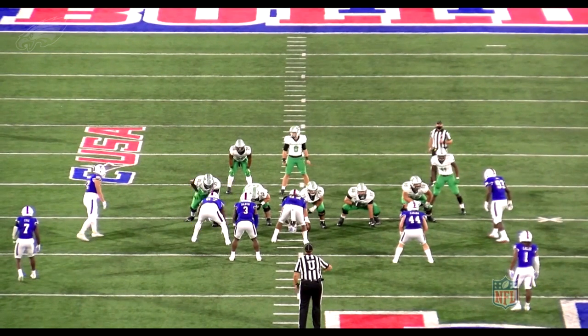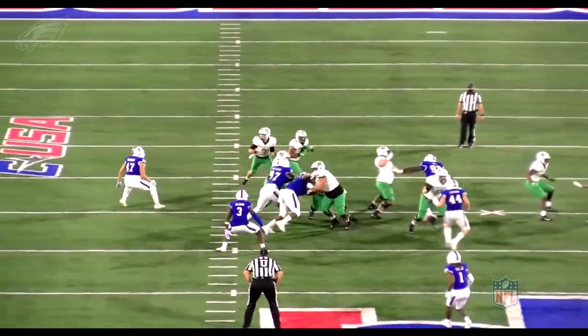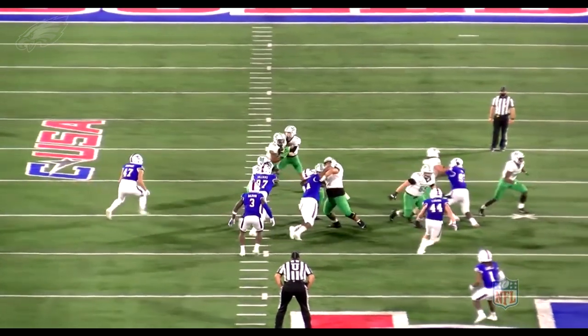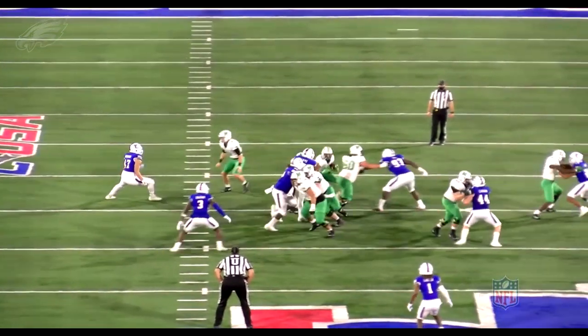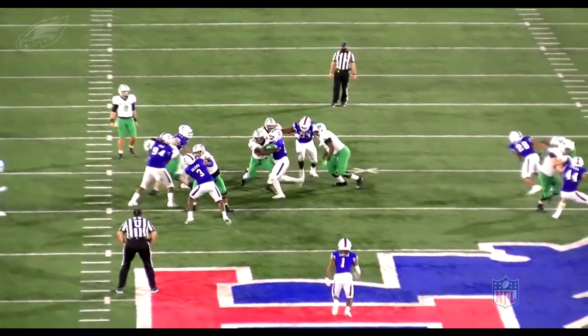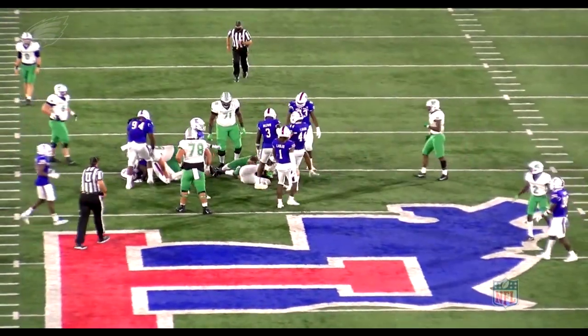Let's take a look at another example here lined up against Marshall, against the offensive tackle, lined up inside. This could be a backside run play. He's not just a pass rusher — he's not the guy that's just going to come off the field when it's a run down. Backside run, he's got to beat the block from the offensive tackle, stay square. He's able to match the running back, sees the ball all the way through, comes to balance, makes the tackle. Really nice job from Milton Williams.